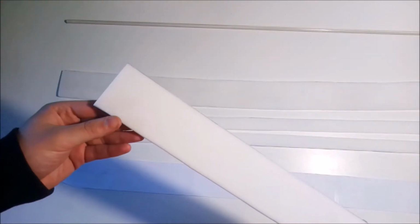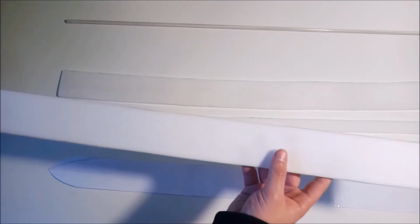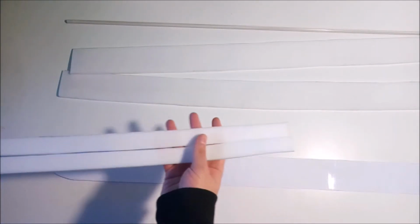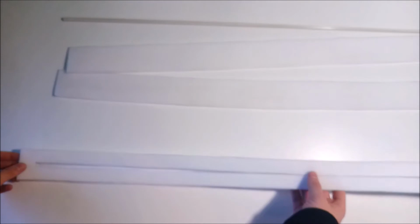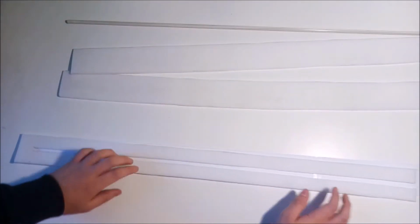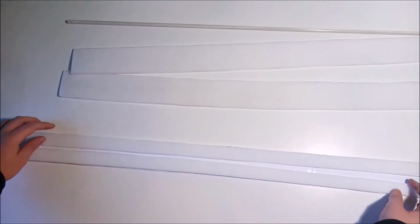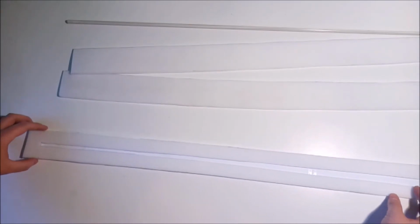I cut 3 plastazote stripes using a cutter. One of these, the one that will be the central one, has a cut in the middle that starts from 3 cm from one edge and goes to the other. This allows for a 3 cm tip that will make the sword safer to use. The central cut is 6 mm thick, so the rod can get stuck inside.